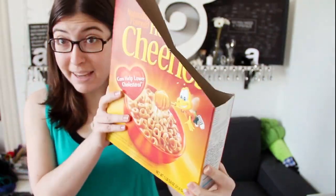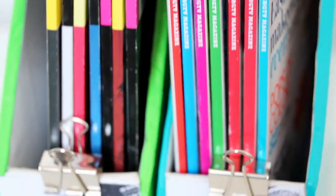Hey guys, so if you remember in my last video, I was trying to organize my magazine collection, and I had made a temporary magazine holder out of a cereal box. But it's really ugly, and the box isn't very sturdy. So today, I'm going to show you how to make your own much more durable and colorful magazine holders.